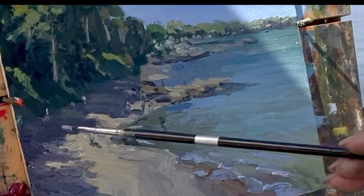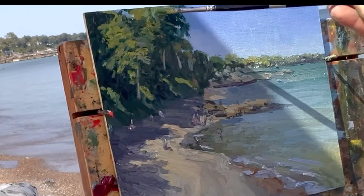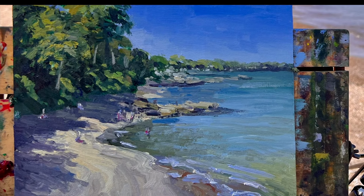And if you look at tree trunks in the light, they're black. And the little bits of people in there help to give scale to the whole scene. And adding some final touches. And there is the finished plein air study.